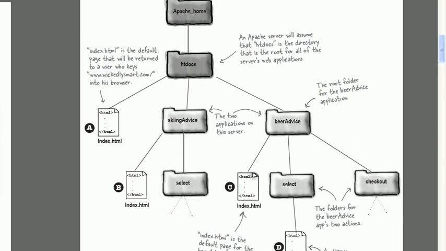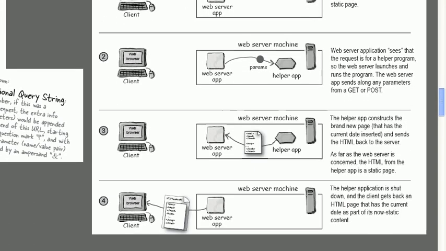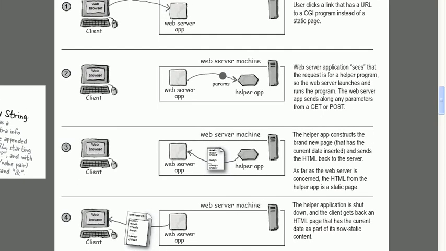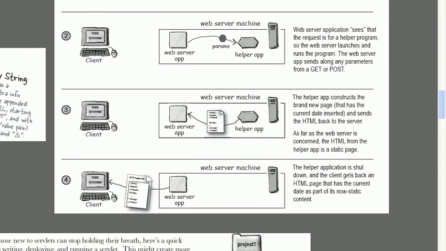Now, in this case, the server can only serve static web pages. In order to make the server serve dynamic web pages, the server makes use of a helper application. Like in the case of CGI, you have something like this, in which the client sends a request for a dynamic resource, which the web server certainly cannot provide. So it takes in the request, forwards the params to the helper application, which would generate the page on the run and give it back to the web server, which would further forward it to the client.